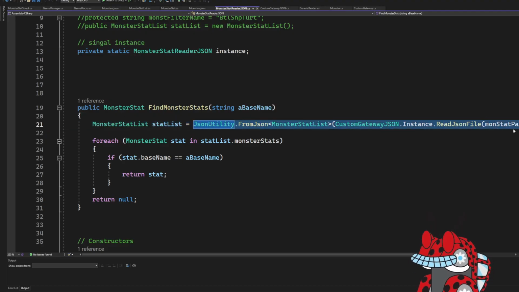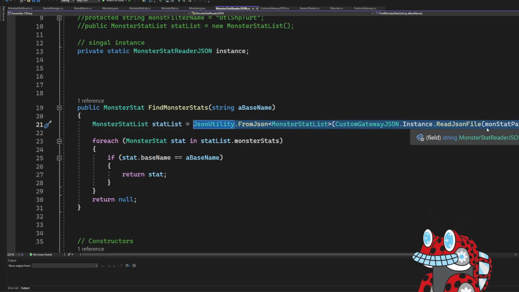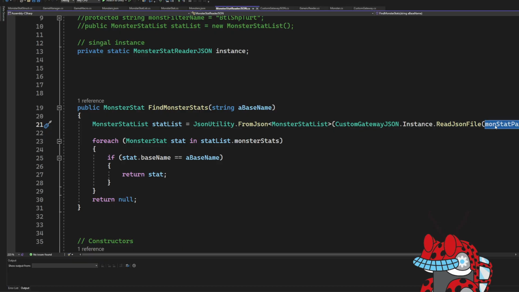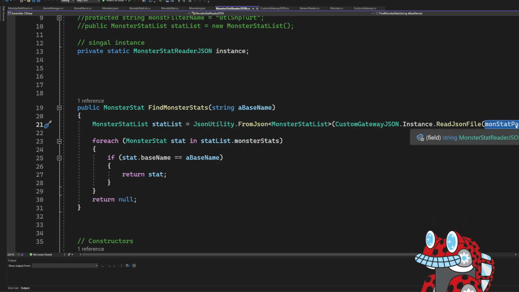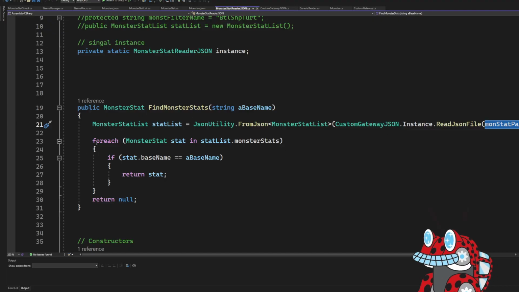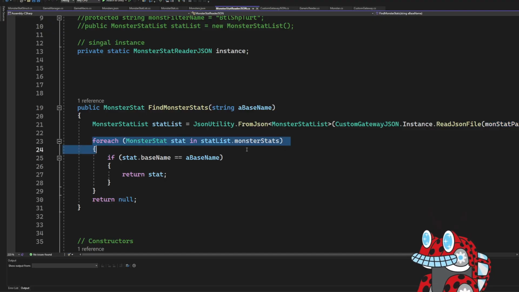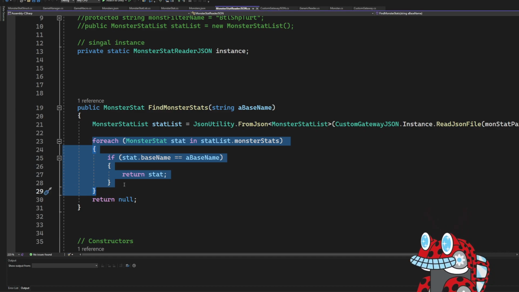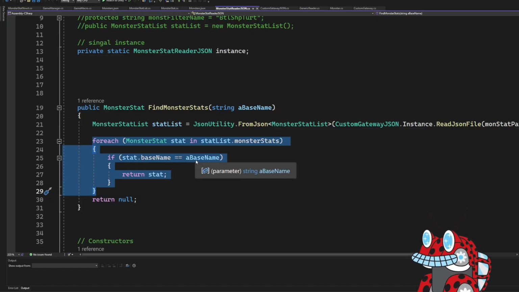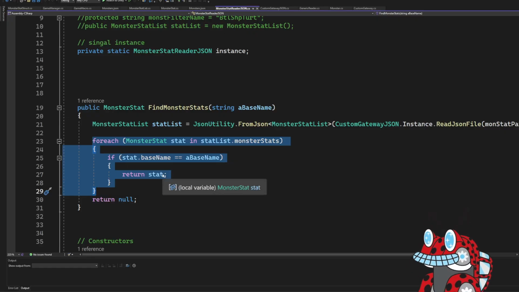So it's just accessing all of these static parts of information and passing in its own path, which is the file name and type. And then for each thing that gets returned from that creation here, we check for the base name and we return stat.